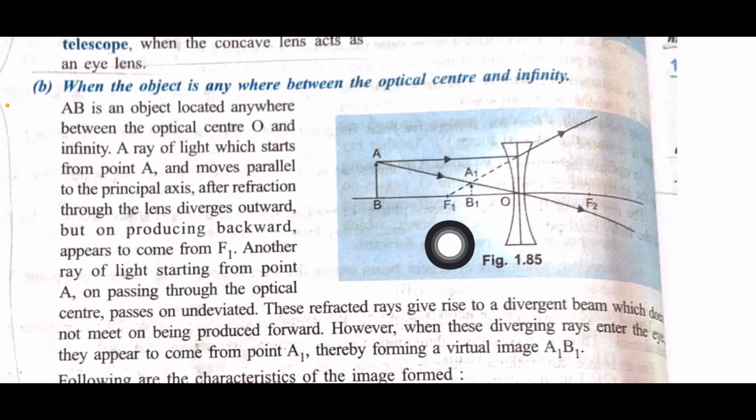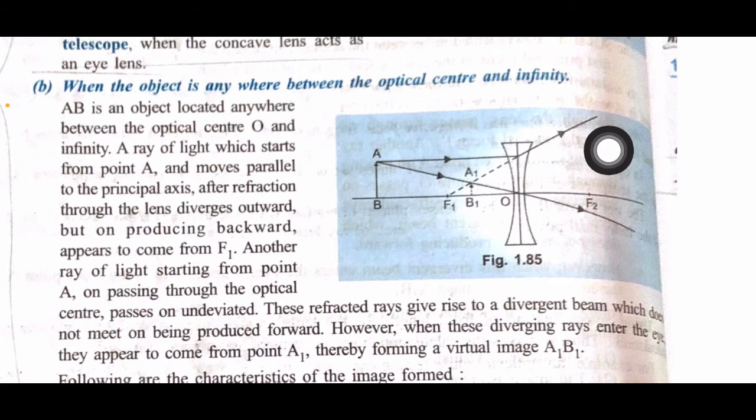So how do you draw this? By looking at this diagram, you can tell that it is a concave lens, and you draw this diagram by first drawing a ray of light parallel to the principal axis, which suffers deviation due to refraction. And how do you draw this deviation? By holding a scale at F1, the first principal focus, and then you draw dotted lines from here till the lens, and then you draw the straight line. That is how you draw the refracted rays.